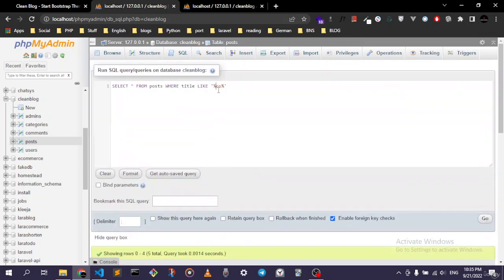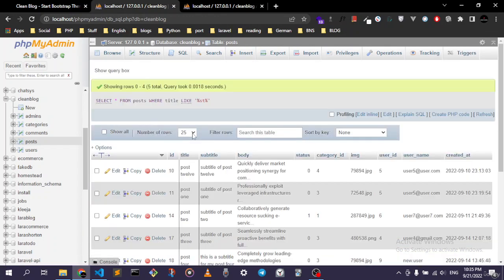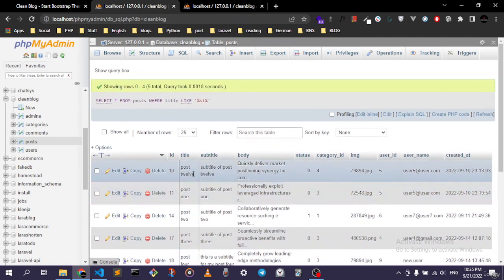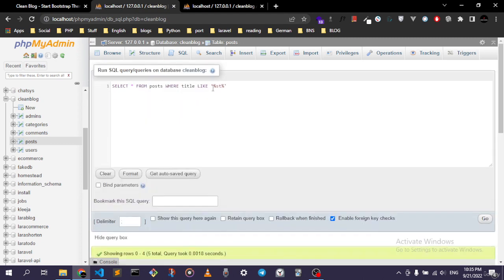Let's say we go for the ST, which is the last 2 characters of the word post. That's actually giving us the same data, because it has some characters before it, which is the PO, and it has 0 characters after it, because this sign represents any number of characters or 0 characters. So I hope that made sense for you.